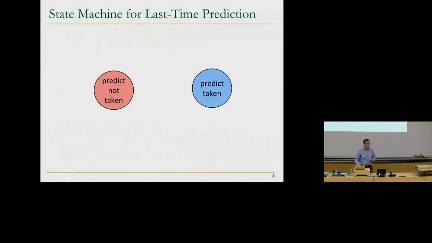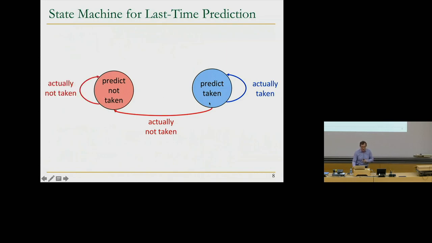Okay. So you can also think of this as a state machine. You know about state machines really well. Basically, for each branch in the branch target buffer entry, we have a state machine, a single bit state machine that encodes two states. One state is predict not taken state, and the other state is predict taken state. And if the branch is actually taken, you stay in the predict taken state. If the branch was actually not taken the last time it was executed, then you go from predict taken state to predict not taken state, assuming you were in the predict taken state to begin with. And if you're in the predict not taken state to begin with, and the branch was actually not taken, you stay in the state because your prediction was correct.